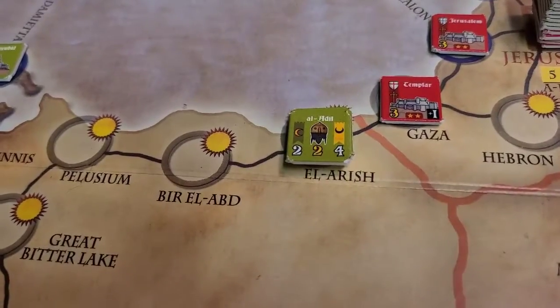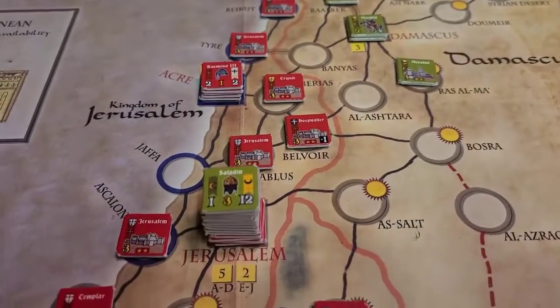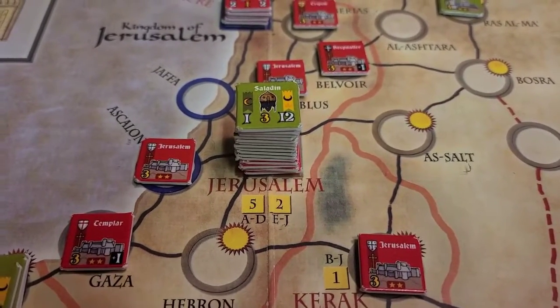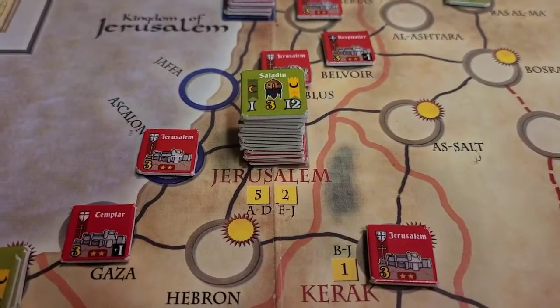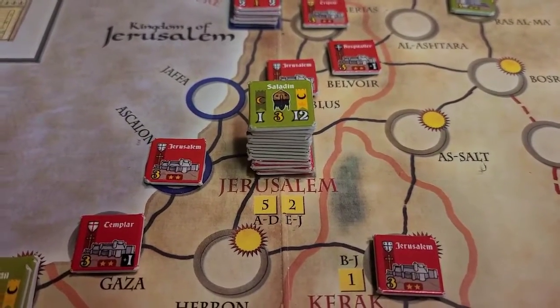Might apply it to the next general that's going to move, but it says on the card that you want to finish his move first. So his move would have been to come down to Jerusalem. We checked for his attrition. Now the Christian player is to decide whether he wants to fight him outside the walls of Jerusalem or head on in. And he's going to head on in, so we'll be right back.